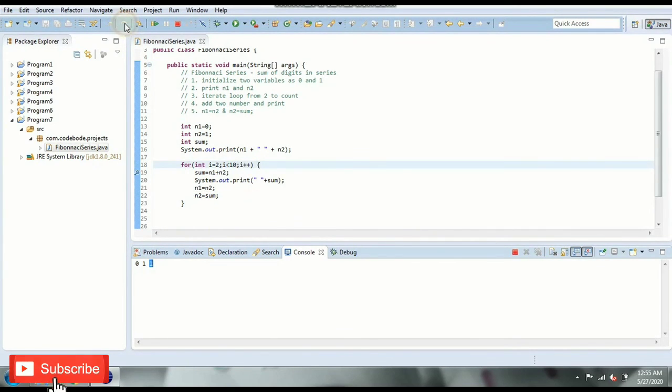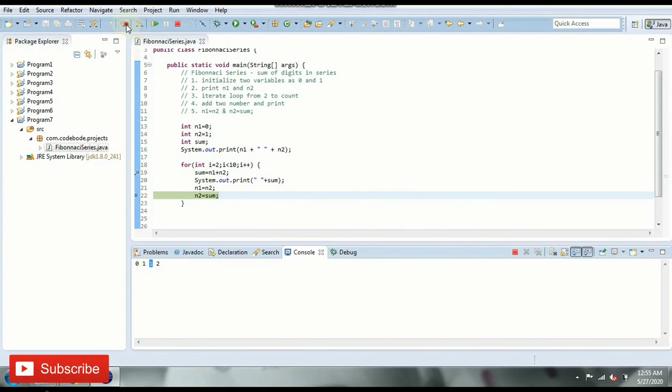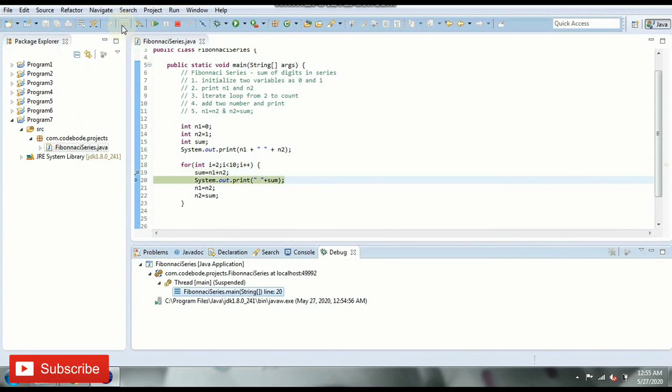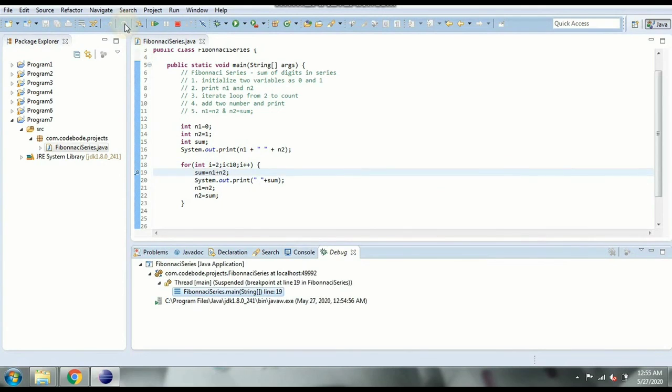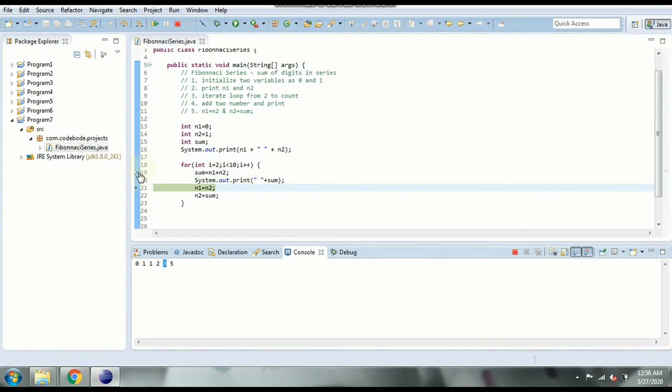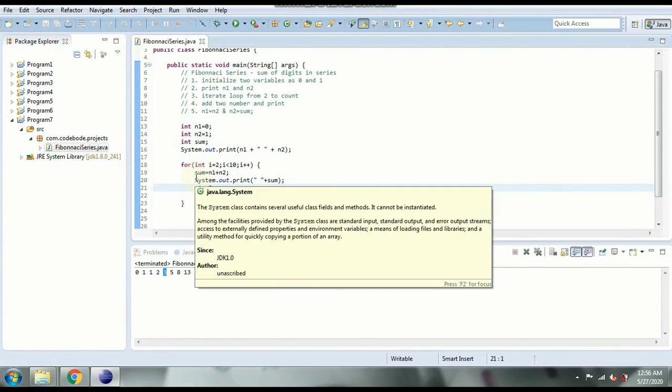In the next loop, we have the sum printed as 2. n1 has changed to the value of n2, that was 1, and n2 has changed to the sum, that is 2. So in the next loop, 1 plus 2, that is 3, is going to be printed. So we have here 3. Now n1 has changed to 2, that is this value, and n2 will take this value, that is 3, the sum. And in the next loop, we have the next addition printed. So in this way, if you debug the code, it will be easier to understand the Fibonacci series.